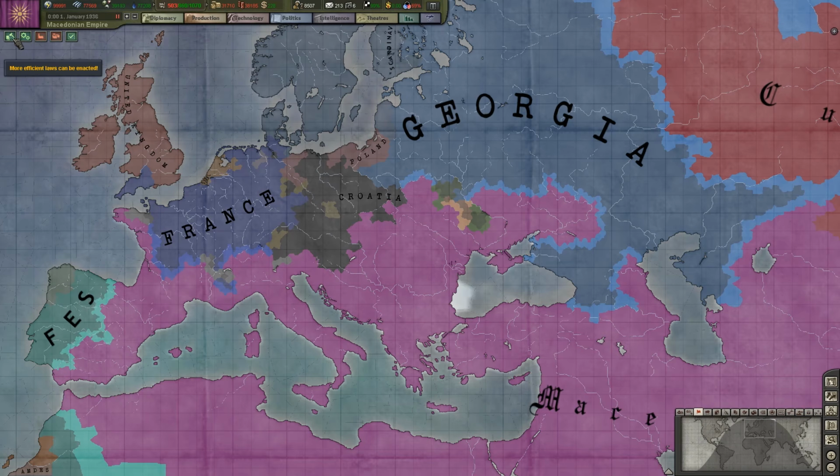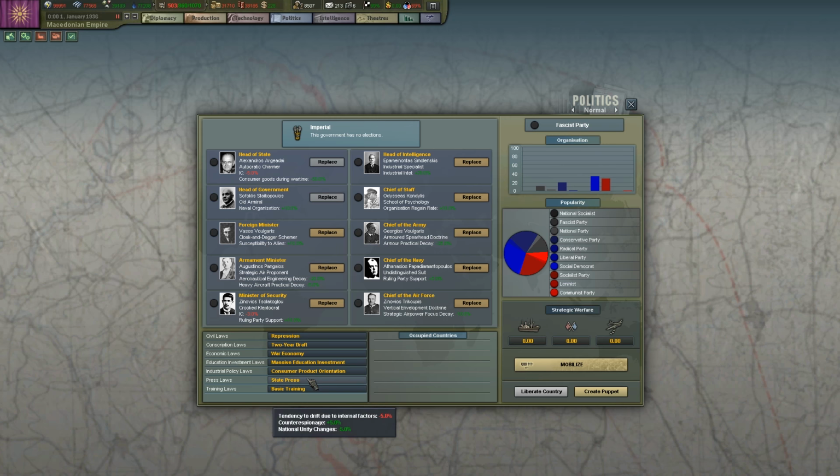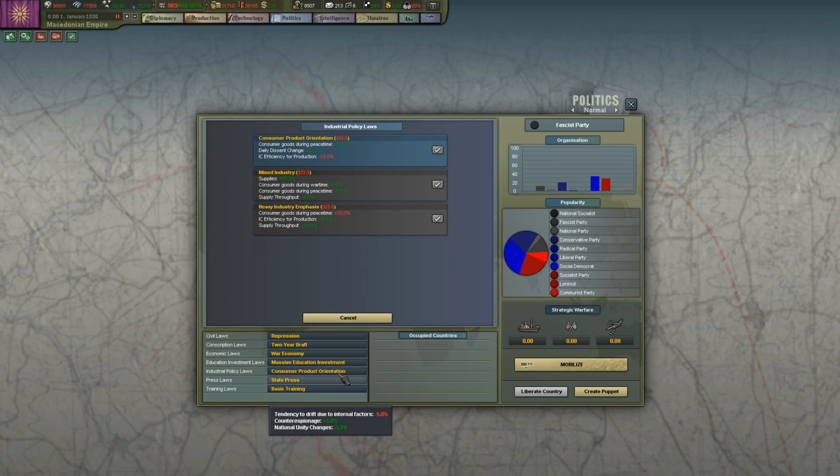Alright, so let's go ahead and take a look. We can do more efficient laws. So we are fascist, even though it doesn't look like the fascists have a lot of support, but we'll see how that goes. Mixed industry. They cannot afford the associated costs of enacting this law.